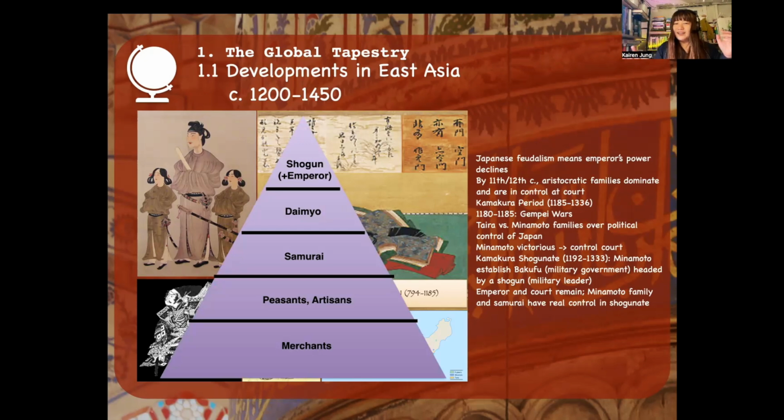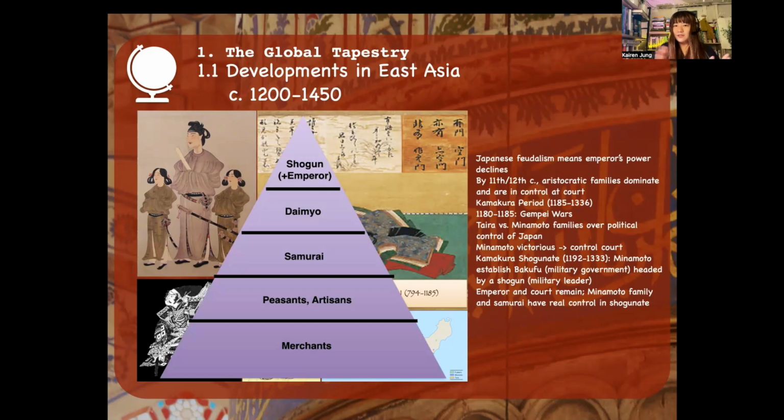But when you look at these dates, you don't have to commit all of these dates to memory. You're going to have some dates that are more important than others. The central thing is to remember what came before something else and what came after something else, right? Just so you don't make that anachronistic mistake when you're writing your essay, for example. And so just remember the Japanese feudalism, right? But we're taking you through a little bit more of the context to make it more detailed for you. It's more interesting when it's detailed that way. But always remember, the main important thing to remember is Japanese feudalism.